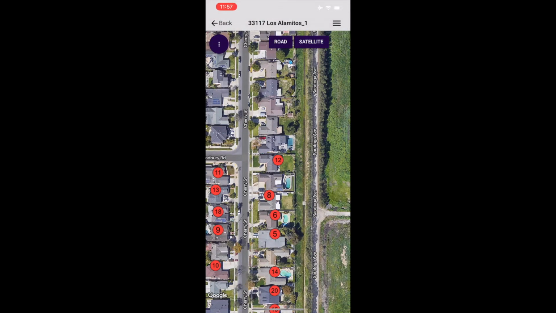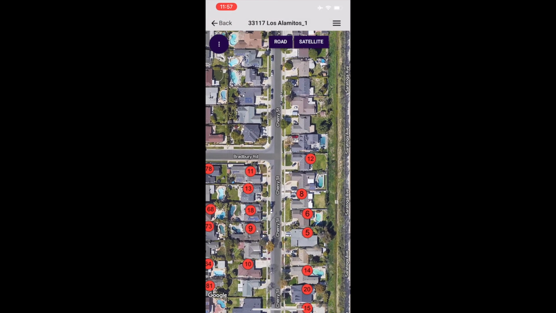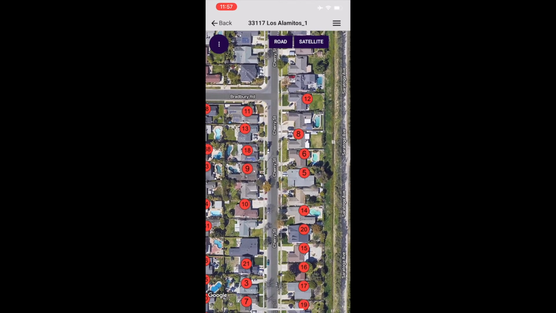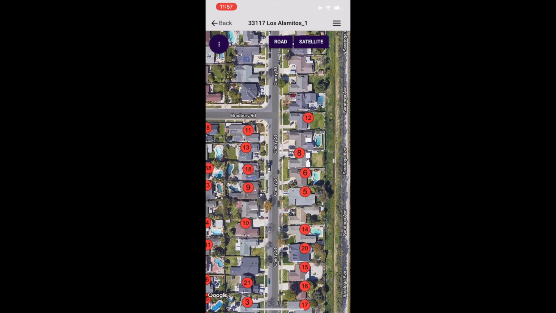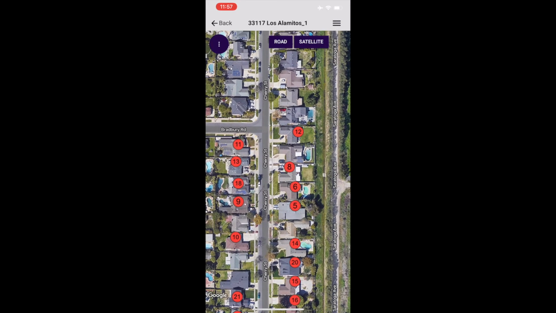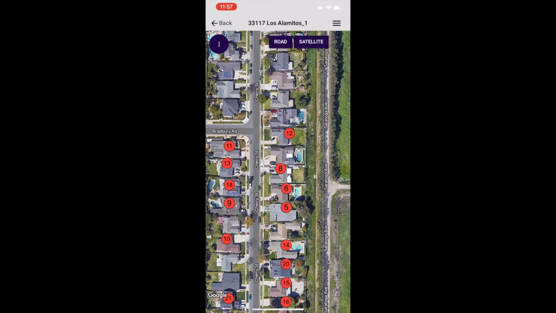So let's say we're over here on Cherry Street. If you see Cherry Street going up and down this way, say we're outside of house number 12, okay? We're going to knock on that door, talk to the voter, and hopefully we get the voter in person and can ask them the questions we want to ask.